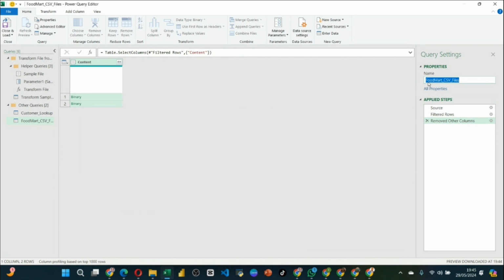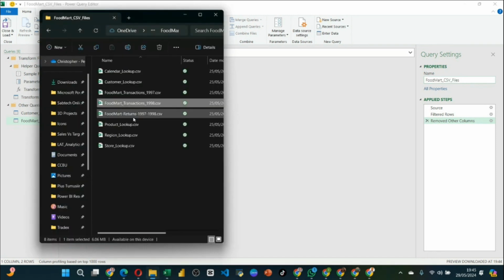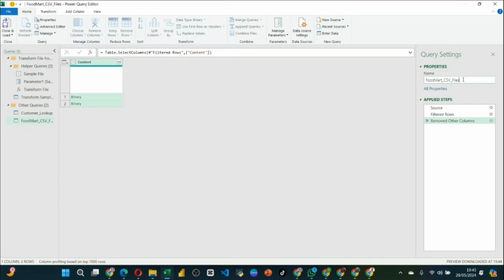You have to make sure that you give your queries clear naming before loading the data, such that you understand exactly which query was this. Because all the files we shall be picking from that folder, they will be coming with a folder name. But at the end of the day, you're going to get confused. Which query am I looking at? So when you check here that these are transaction queries, I still have the word transaction on the clipboard. I will paste it here. So these are transactions. We'll go ahead and expand or combine files.